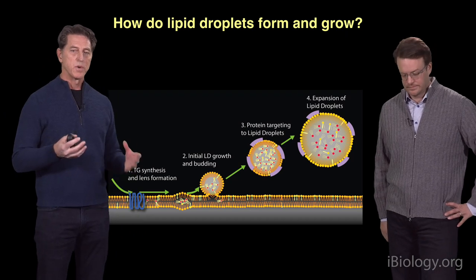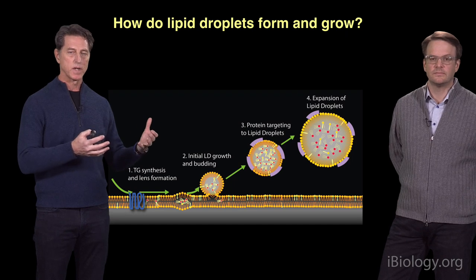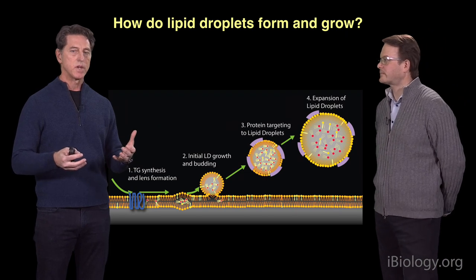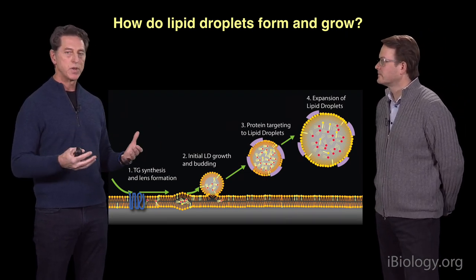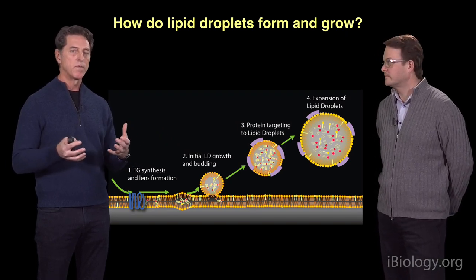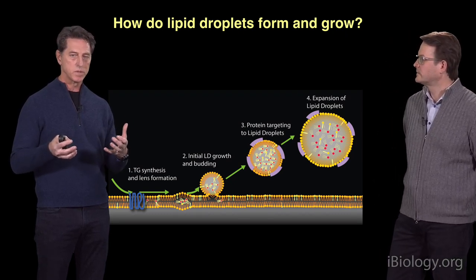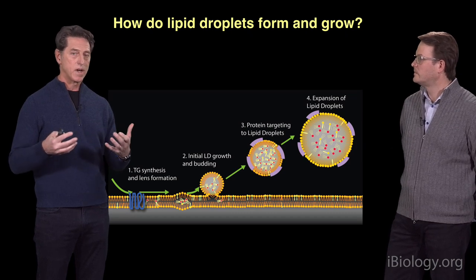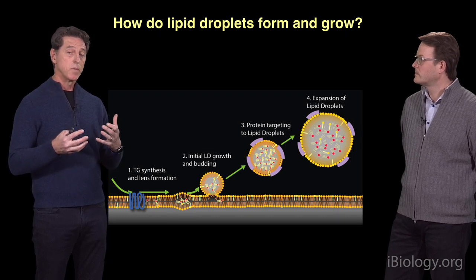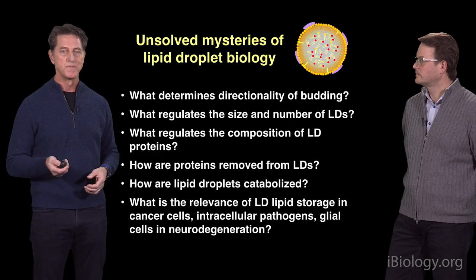So in this lecture, we've taken you through a series of steps. We've talked about step one, how the oils, triglycerides, the fats are made within the endoplasmic reticulum, how they initially are released into the ER bilayer. We've discussed some of the machinery that catalyzes the formation or the nucleation and phase separation of triglycerides to form lipid droplets, how they begin to bud towards the cytosolic surface. We've talked about how proteins target uniquely to the surfaces of these unusual organelles. And we've talked about how lipid droplets expand, finally giving you some examples in physiology.